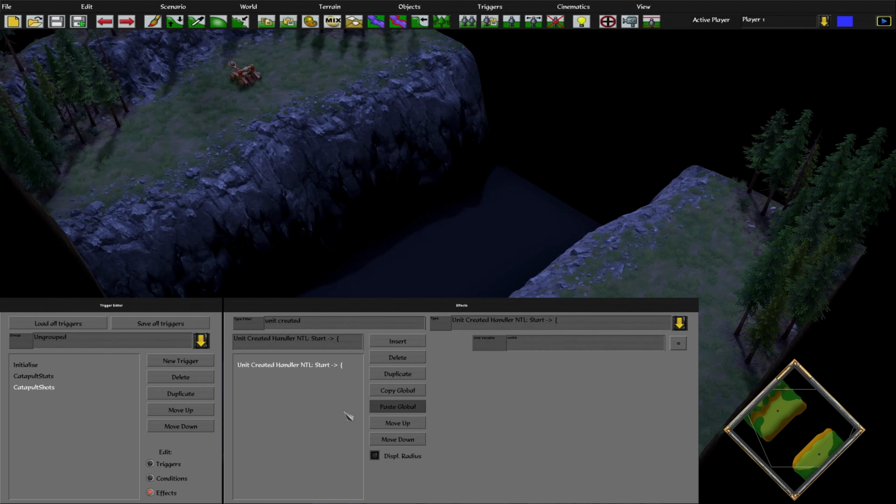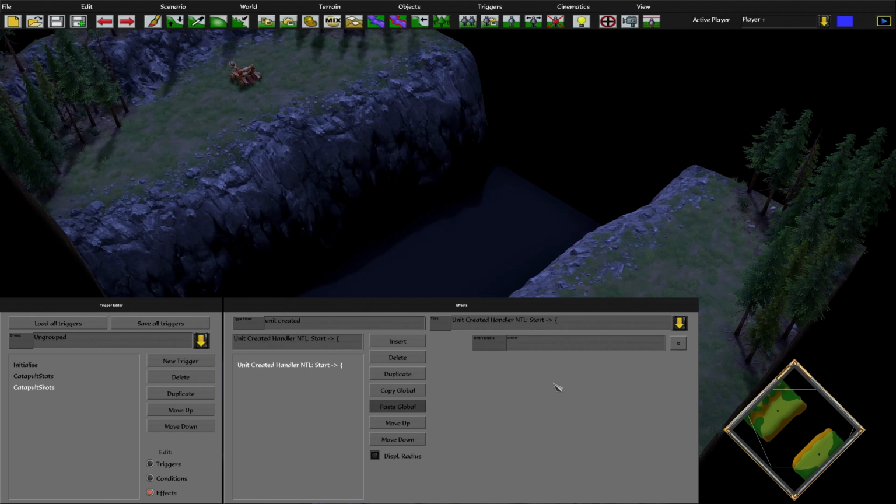There we go. You'll see on the trigger that it not only has a normal brace, but it has this additional arrow. This means that the effects below are acting as a lander. Now a lander is an advanced data type where instead of holding a value, you hold some instructions, or you might say a function. In this case, we're going to create a lander which will hold all the effects that we want to run for every single unit that ever gets created, and this will be a handler.